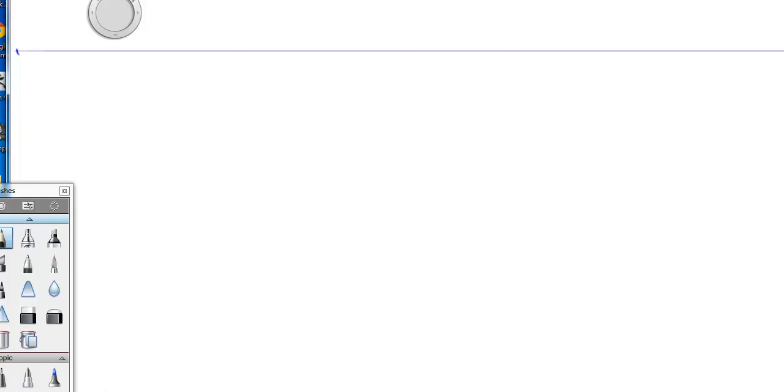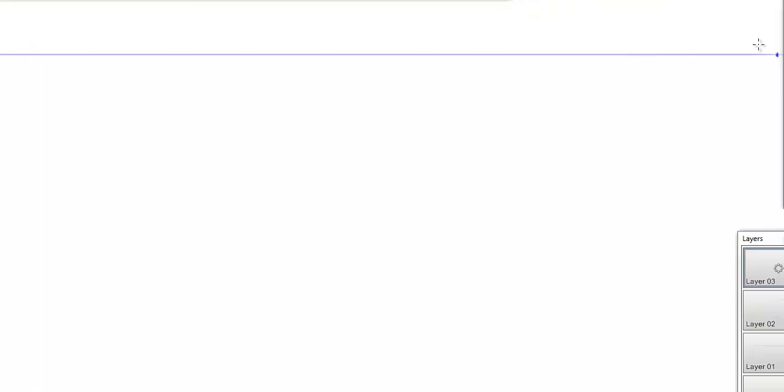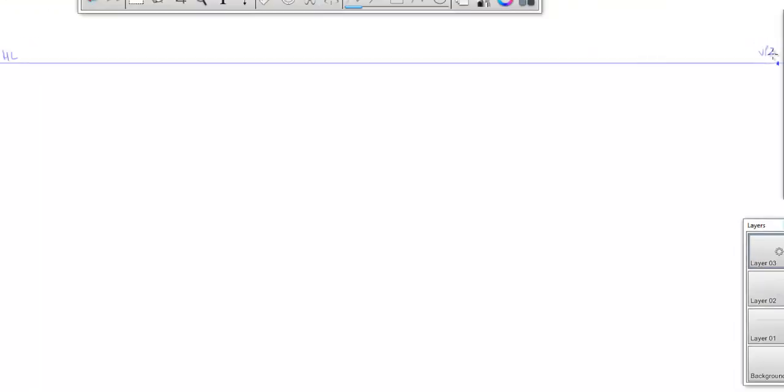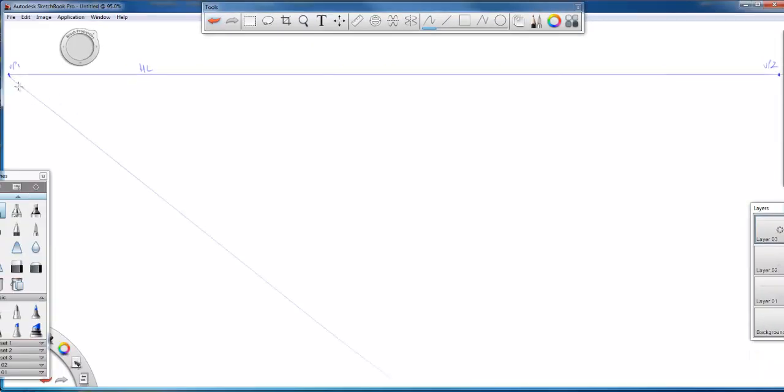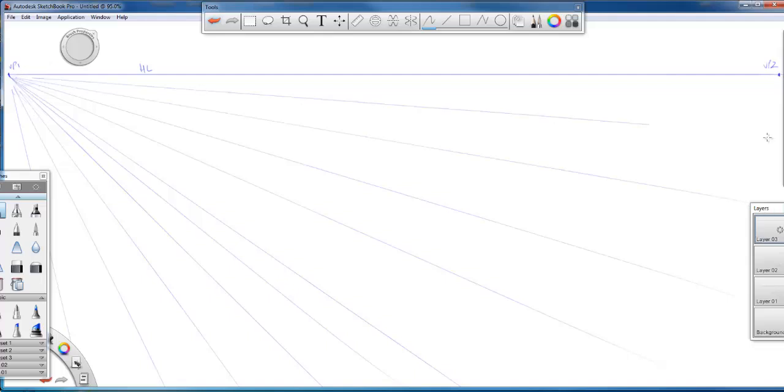Okay, I put a horizon line in here. I'm going to set up VP1 right here. I'm going to set up VP2 right here. Once those are set up, I'm going to come back in here right now, and I'm going to throw down some trace lines real quick here. I'm going to create a super rough grid. I don't care about the spacing right now. I'm just doing this as a rough grid that's going to indicate to me what's happening on the surface plane here. Okay, let me come back in the other way.